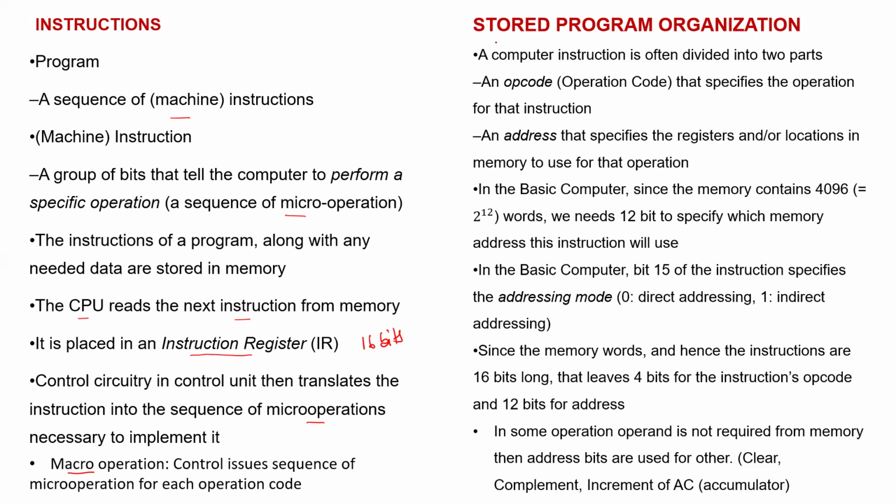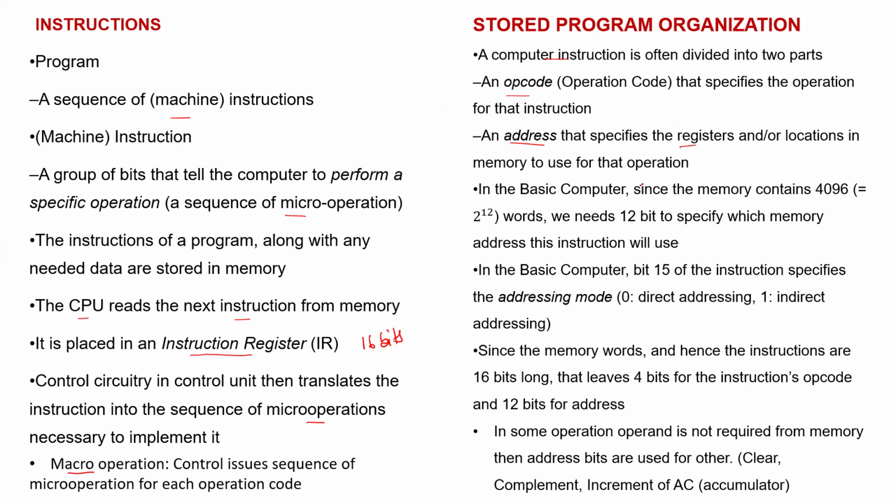Okay. Next we have the stored program organization. This whole discussion is under instruction codes. If the question asks you to explain or discuss instruction codes, you need to discuss all these things. Now this computer instruction has two parts. One part has the opcode, another part has the address. The opcode says which type of micro operation is going to be performed, and the address gives the location in the memory, or specifies a particular register.